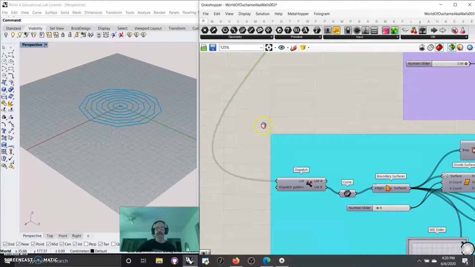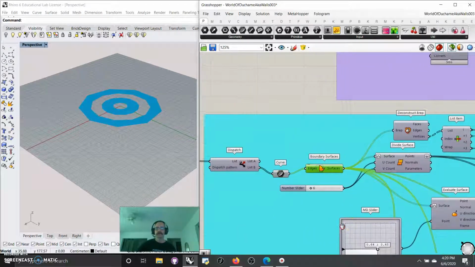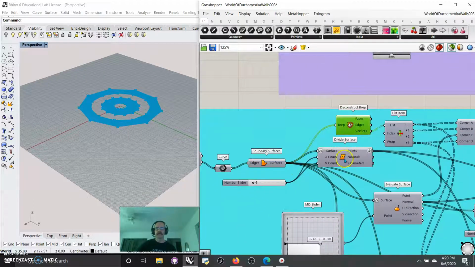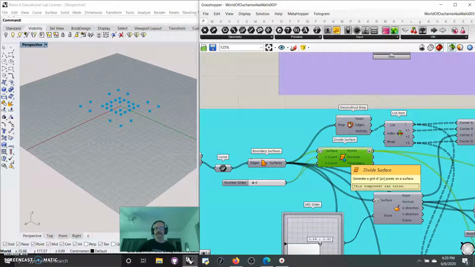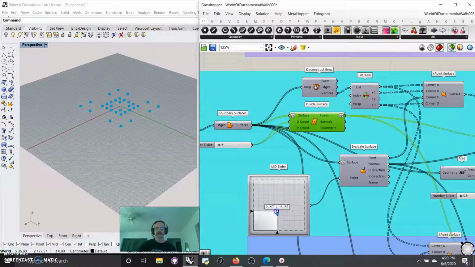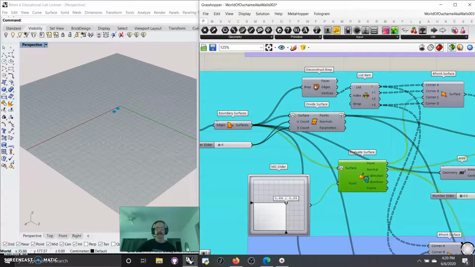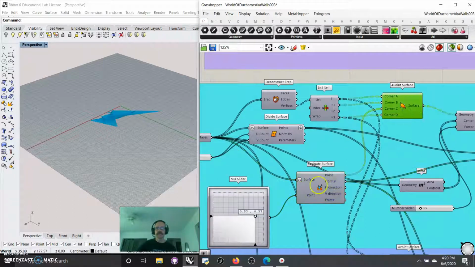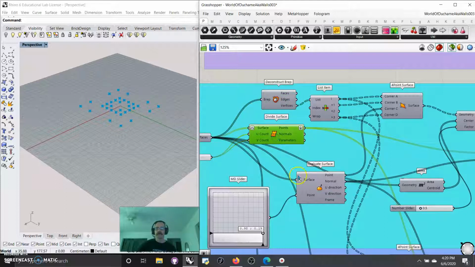What happens if I just grab half of them? What if I just grab every other one and turn it into a surface? And then take that apart. And what I did was said, okay, here's populating it by dividing it in different sections, and then having an MD slider that can evaluate that, which would change where this point exists in a reparametrized surface. So I could build a surface within there. And obviously it doesn't work for everything, but you can see this one's just building a weird kind of area within that square area I had.